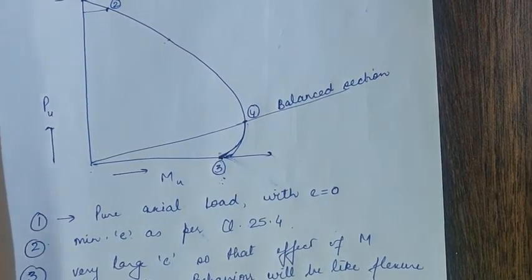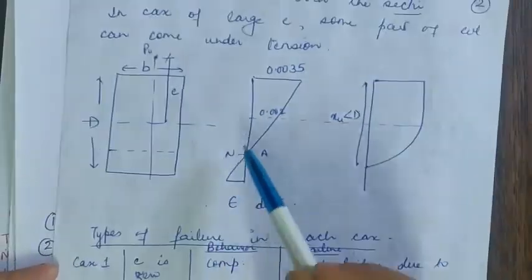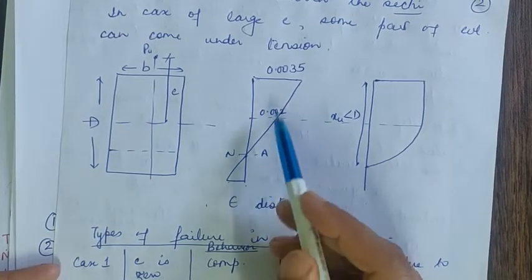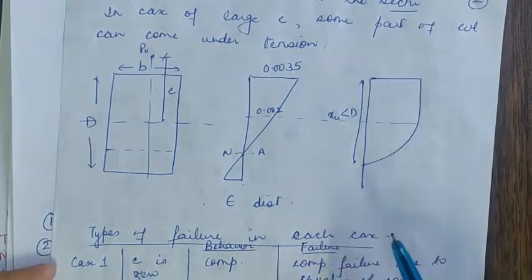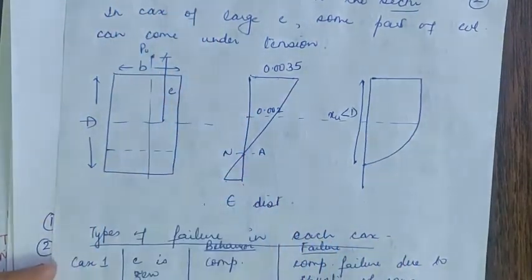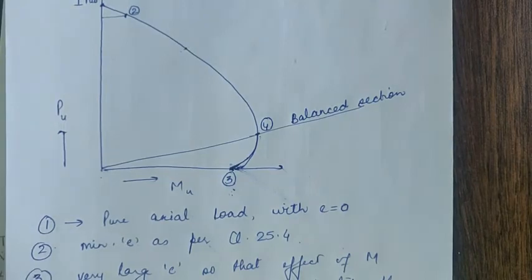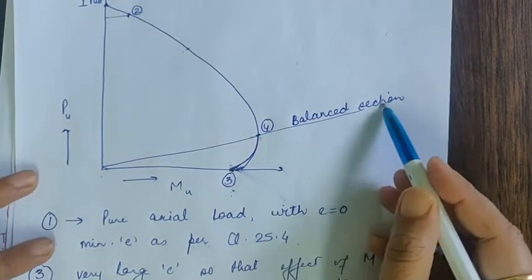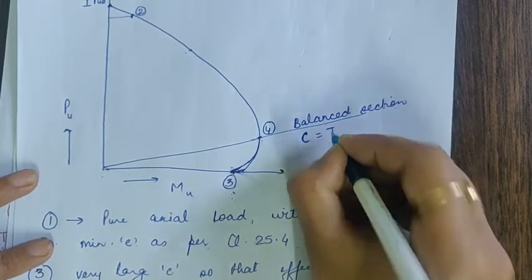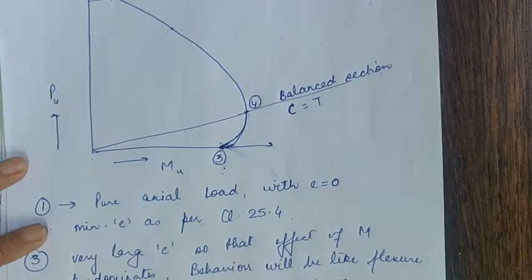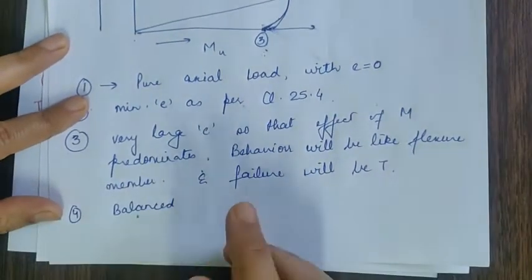So you remember we were talking about this particular case, case number 4. In this case we had compressive strains, we have tensile strains. If the compressive stresses and the corresponding tensile stress in steel, they reach the maximum at the same time, we call that section to be a balanced section. Is it okay? So it means point number 4 typically corresponds to a balanced section. That means the compression stresses in concrete become equal to tensile stresses in steel. Okay? So point number 4 corresponds to a balanced section.